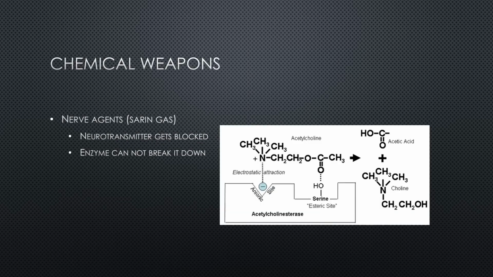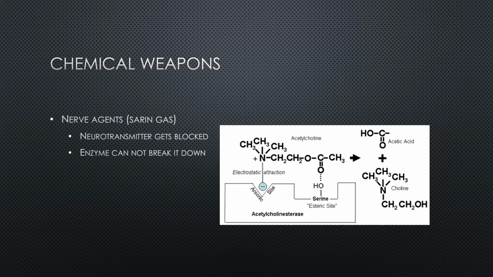First, I will be going over the effects of chemical weapons. In this example, I'm going to be using nerve agents, specifically sarin gas. Our nerves talk to each other by releasing neurotransmitters. The amount of a neurotransmitter released will determine whether a nerve will fire or not. What nerve agents do is they alter those neurotransmitters. After a neurotransmitter has delivered its message, an enzyme will usually come along and demolish it, but nerve agents block those enzymes from doing their job.